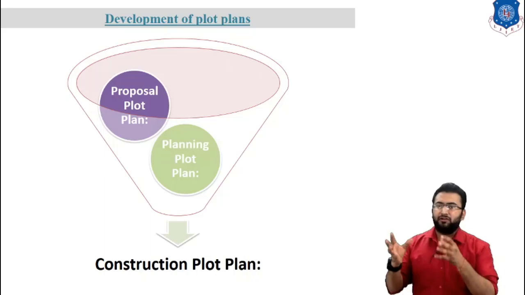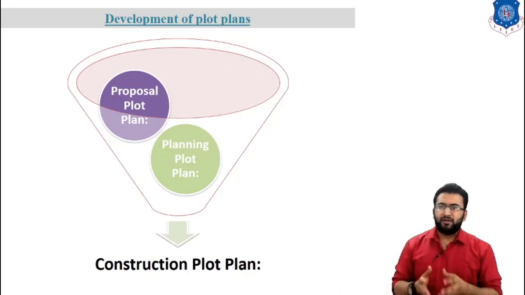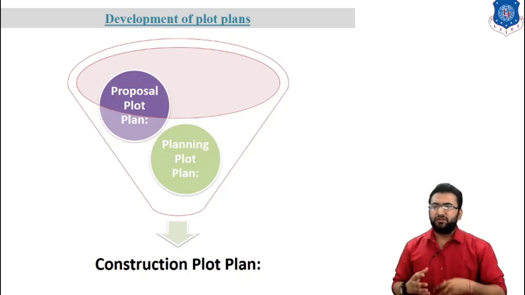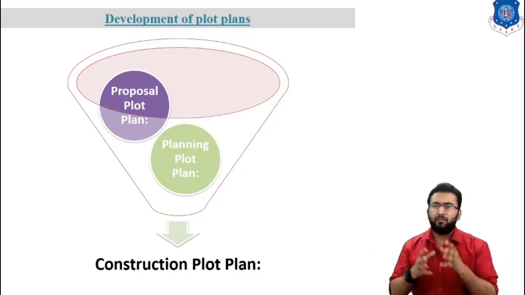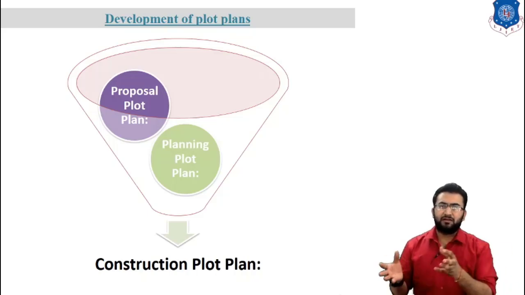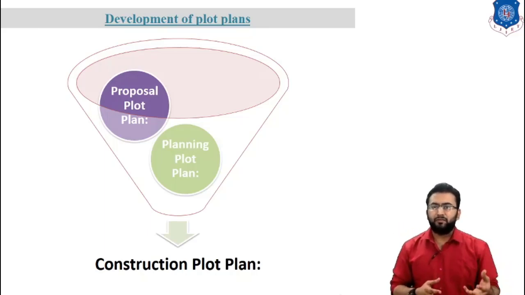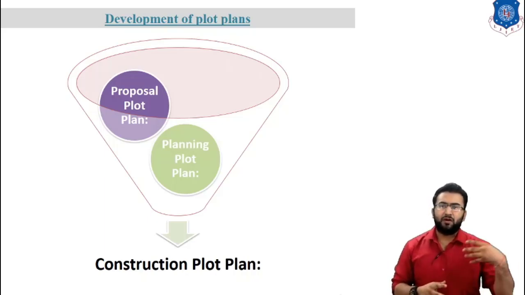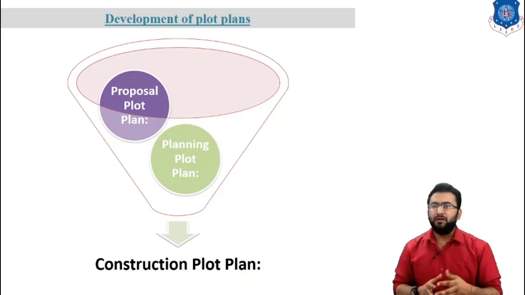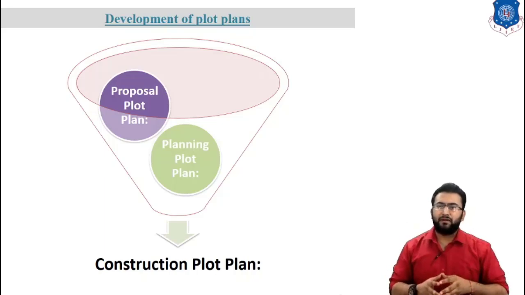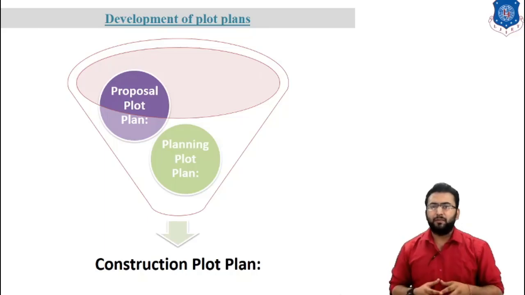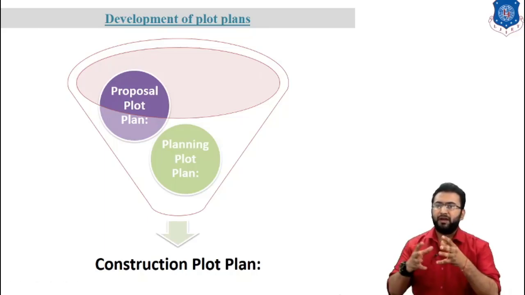Now let's talk about the construction plot plan. This is produced as a result of activity in the plant layout phase of the project. At this stage, all equipment has been sized and positioned. Equipment is indicated in terms of coordinate dimensions such as north, south, east, west or elevation. Additionally, the location of pipe racks, support structures and other equipment has also been finalized. Locations of access roads, paths and buildings have been finalized. This is the final plot plan and is used in construction of the plant. So this is all about development of the plot plan.